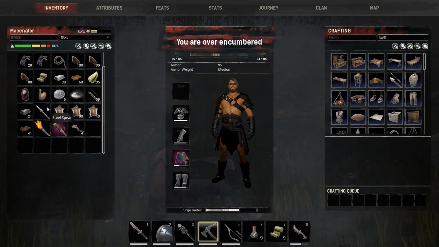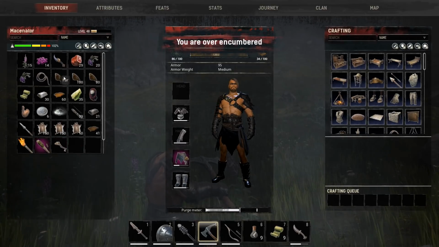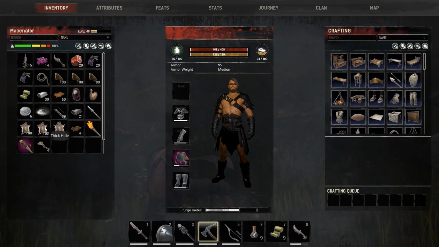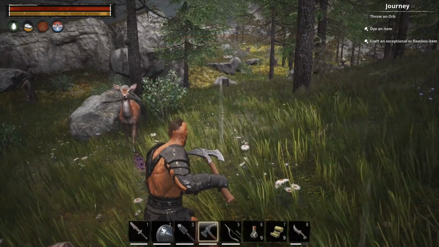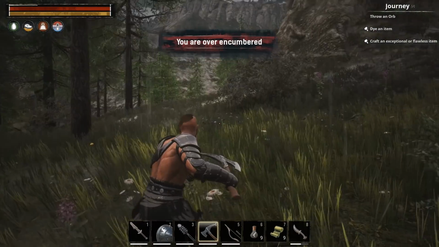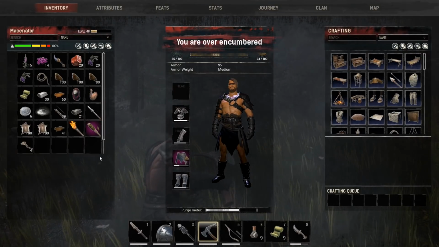Let's get rid of the wolf pelt. We're still at 102. I guess we can get rid of some of that. We can get rid of the plant fiber. Some of this thick hide. Some... Oh, you almost died. Anything else that I can think of right off the top of my head?